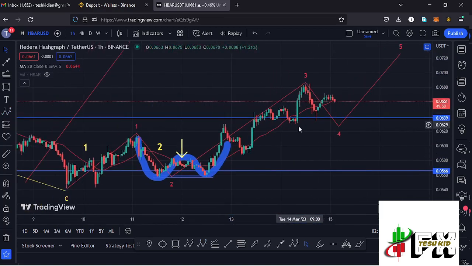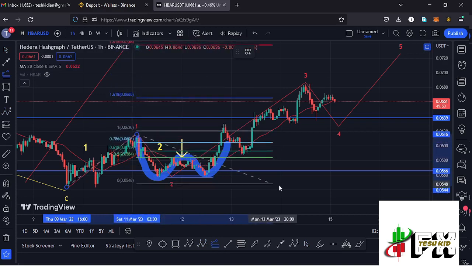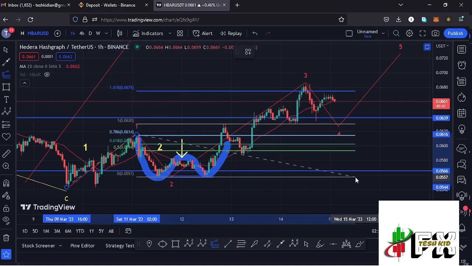that we expect a wave 3 to the upper side to do by connecting the trend based Fibonacci from the low of the first wave down there to the high of that wave 1, then dragging the fibs to the low of the second wave. That gave me a minimum target area to the upside in the formation of that wave 3 at the fib level 1.618, and that is at around the $0.0675 mark, which is a target area that we have fully maximized.